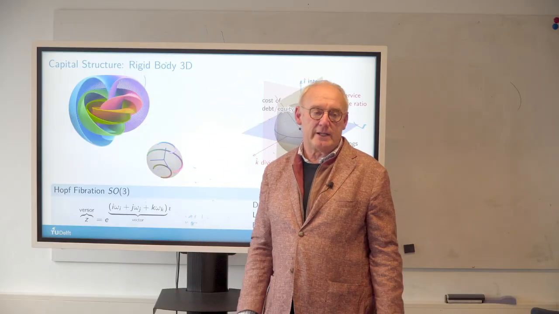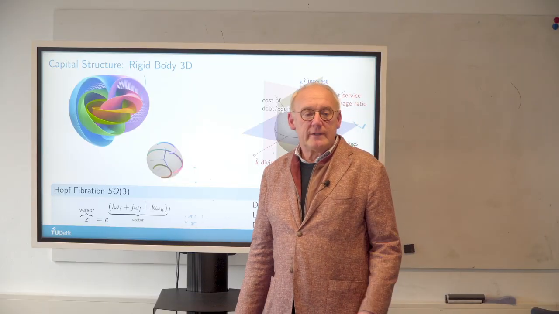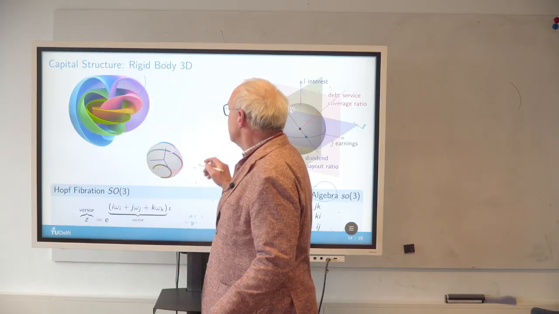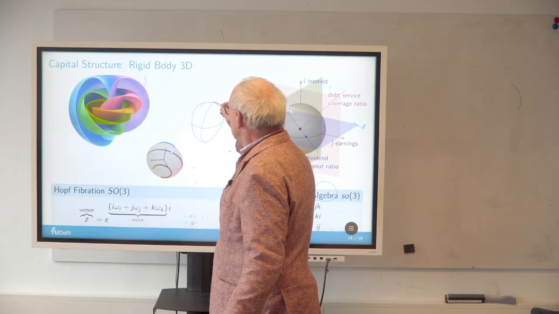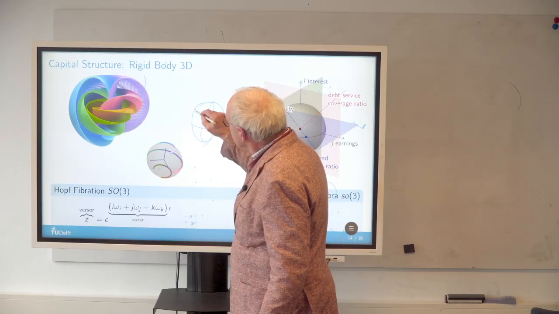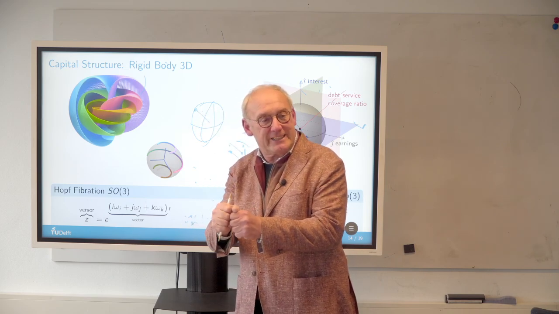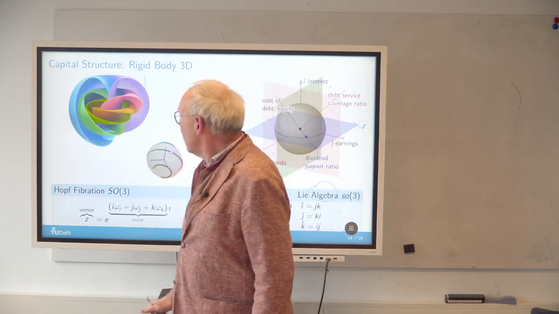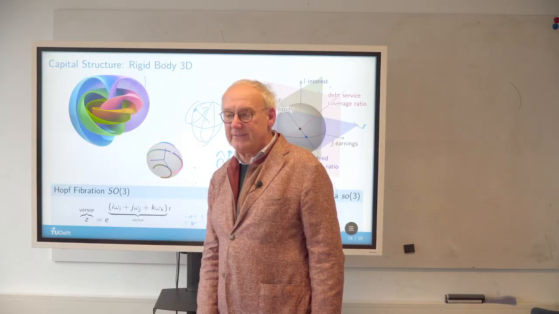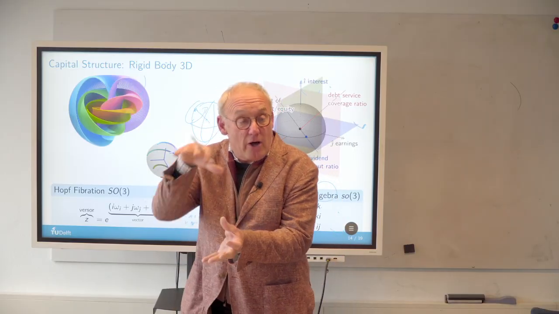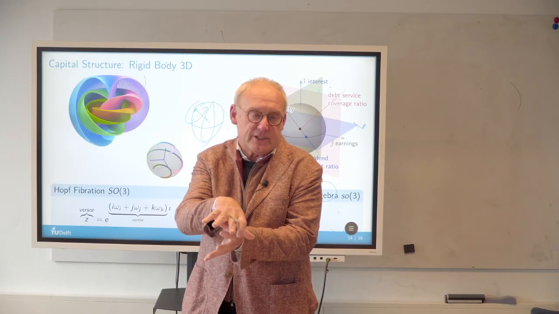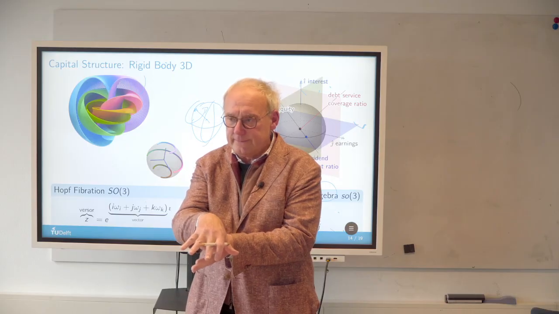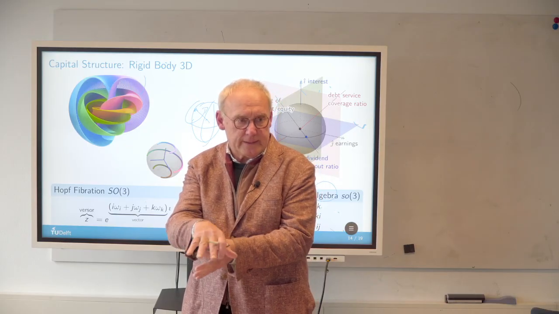Now, how do I plot a three-dimensional sphere? You can't really, but Mr. Hopf figured out that what you can do is take a two-dimensional sphere, here it is, and see that as the direction, your instantaneous axis of rotation, and then you tell me how much you've rotated around that axis. So that's 2 parameters for this and 3 for that. So you have a two-sphere, and attached to each point is another circle.